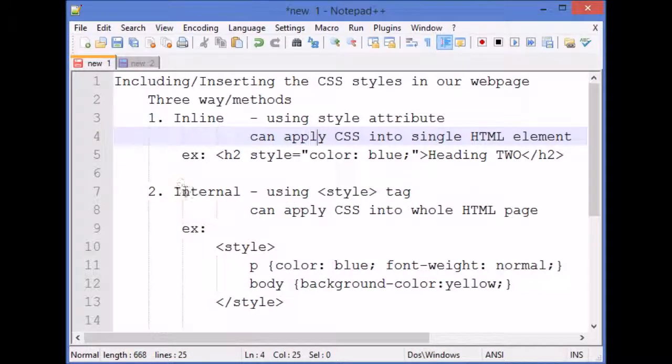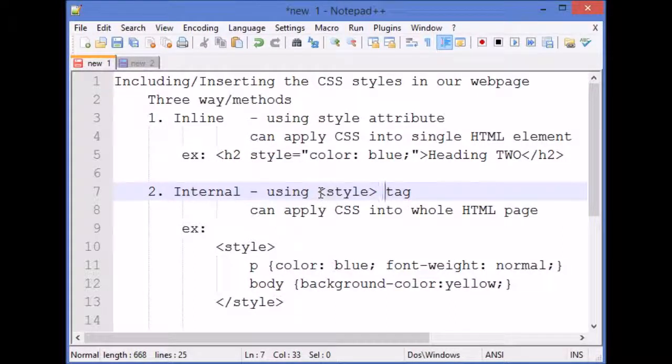CSS style, that is called internal, okay, which we have already used in our previous lecture, lecture 1 of CSS. So the internal method uses a style tag. So remember that the style attribute is used within other tags of HTML, and here it is the style tag, right?